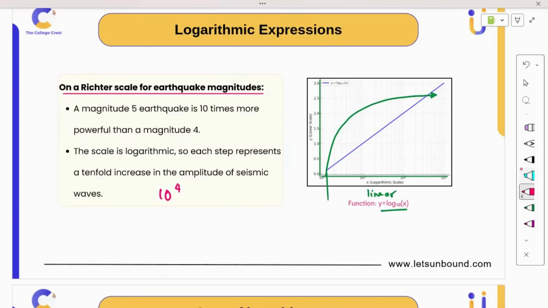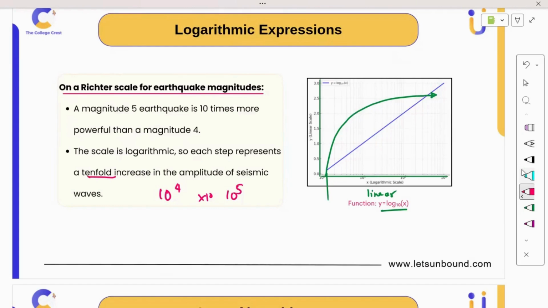Because if it's 10 power 4 and 10 power 5, it's a 10 times relation, right? If your magnitude is 5 and another magnitude is 4, it's not a one-unit difference. So here we will do a times difference, not subtracting. The scale is logarithmic, so each step represents a tenfold change. It doesn't mean it's linear, or an additive increase. No, we should check the scale. It's a multiplicative increase. Okay, this is how it works when measuring earthquakes, the most common scale, seismic waves.